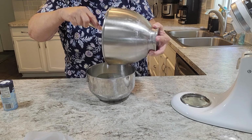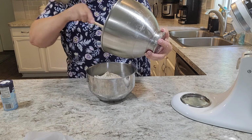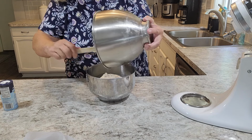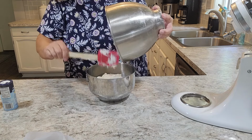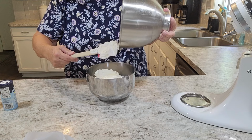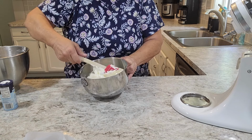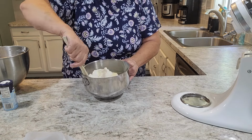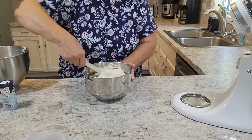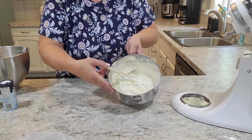this milk mixture. And folding means to turn it over on itself, and the reason for folding instead of just stirring it in is to try to keep the volume of the heavy cream here. You've beat all that air into it, so we want to try to keep that. So we'll just kind of turn it onto itself here, just until it's well combined. You don't have to be in a hurry here. Okay. I think that's mixed well now.